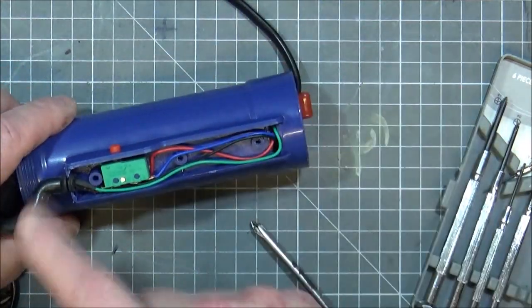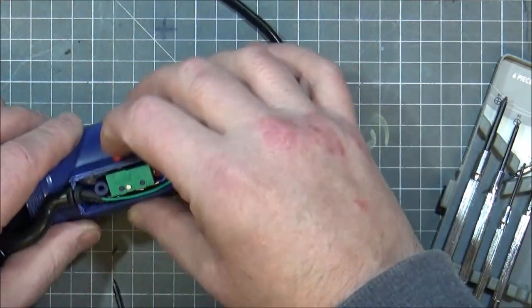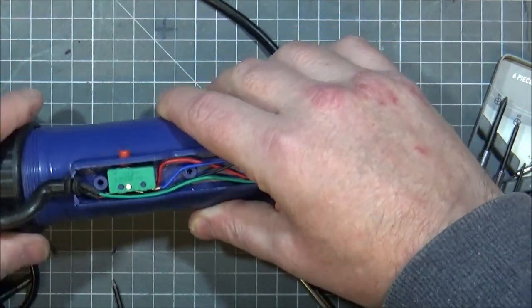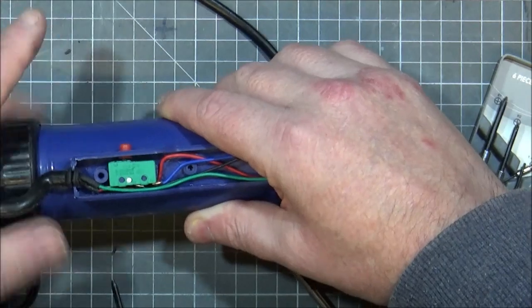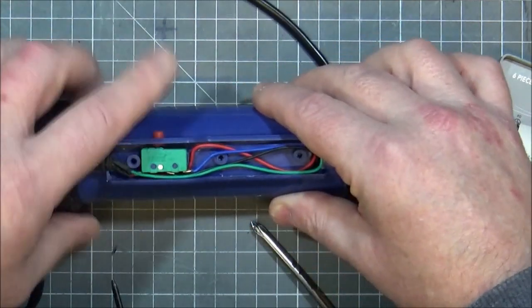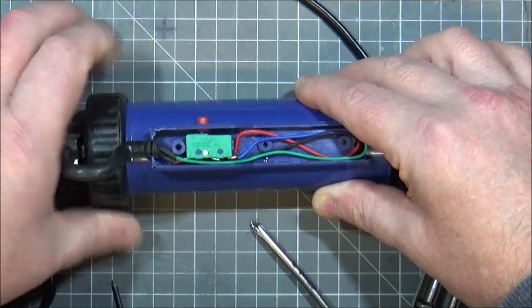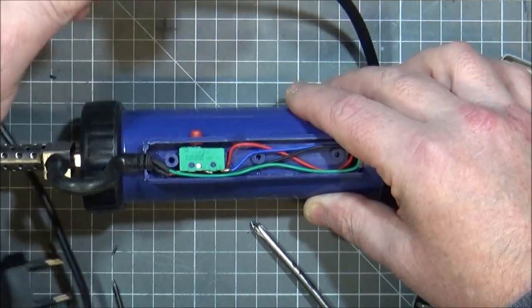Basically a cable will go in and heat the element up, and then go to the switch. Right, okay. So it's on the same circuit but a little bit different. Right. I'm not happy with the thickness of the cables though. Really not. So I'm going to screw that back on. I need to do the plug and I need to do a strain relief on this.